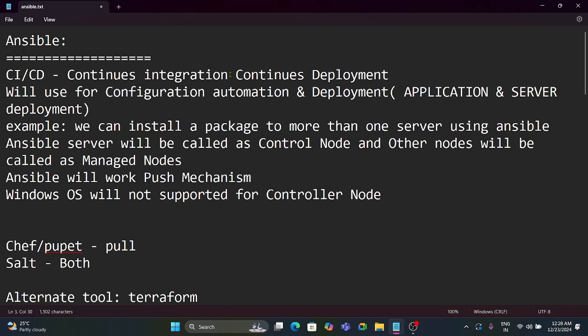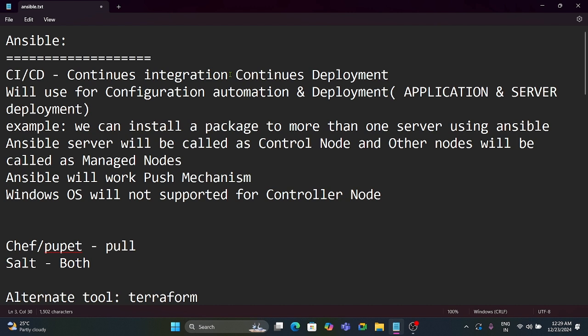In Ansible we have two types of node. One is called the control node, another is called the managed nodes. The control node is nothing but the Ansible server where we installed Ansible, where we create the Ansible playbook and run it from the server.